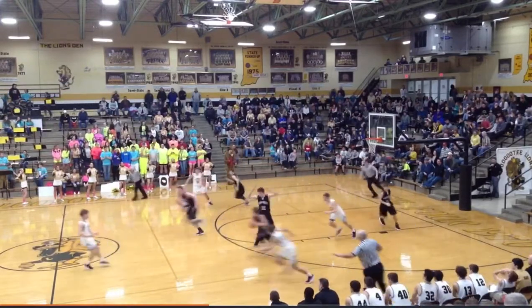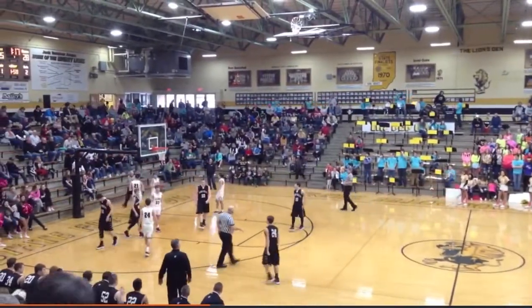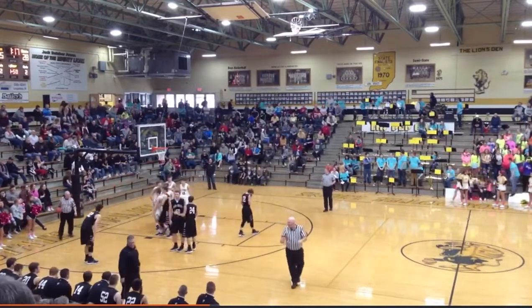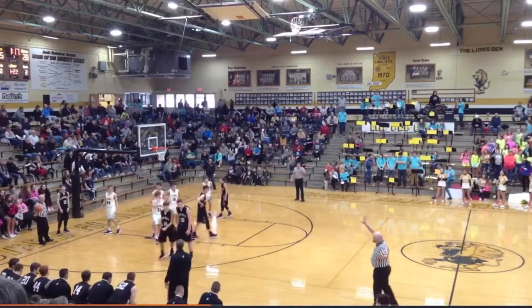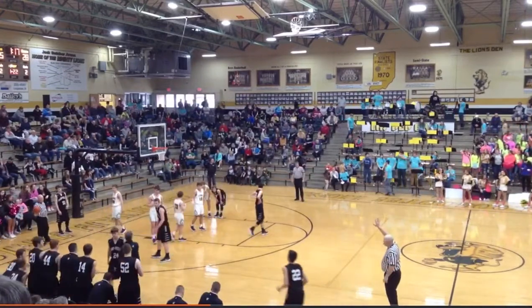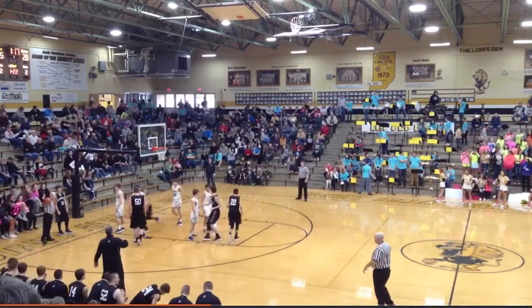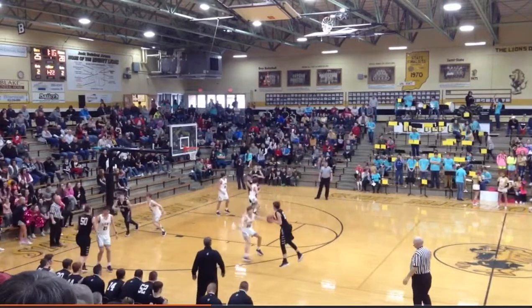And Barr-Reeve going to pick one off on the other end. Here comes Isaac Wagler, and Isaac going to be fouled from behind by, I think that's Landon Harder. So with a minute 17 left in the third quarter, Barr-Reeve going to get it on their own baseline. Good athletic play there defensively. That was a little spark. It felt like Isaac really aggressive on that defensive play, and that's what the Vikings need. They need to just pick the energy and aggressiveness up a little bit.